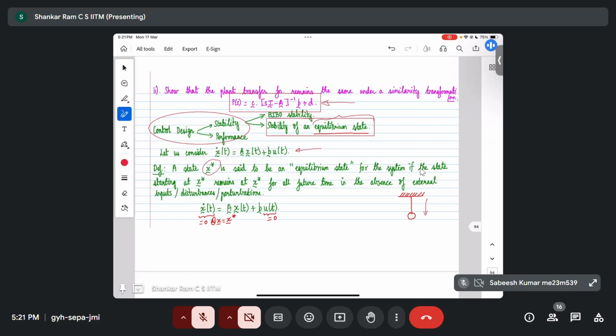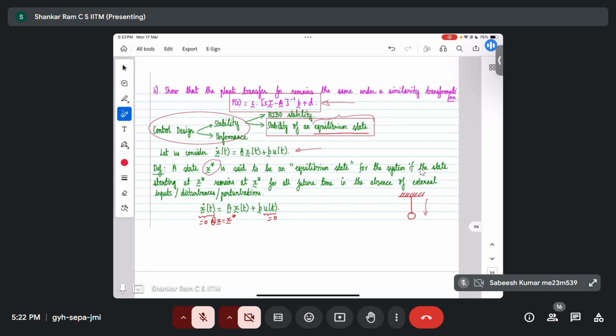So if, let's say, suddenly I turn on a fan in the room, there may be some wind flow, due to which the pendulum may start swinging a little bit. Suppose I tap the pendulum a little bit, that's a perturbation I'm giving. Then the pendulum may start swinging a little bit. But in the absence of these external inputs or disturbances or perturbations, the pendulum will continue to remain vertically downwards. Nothing else is going to change that.